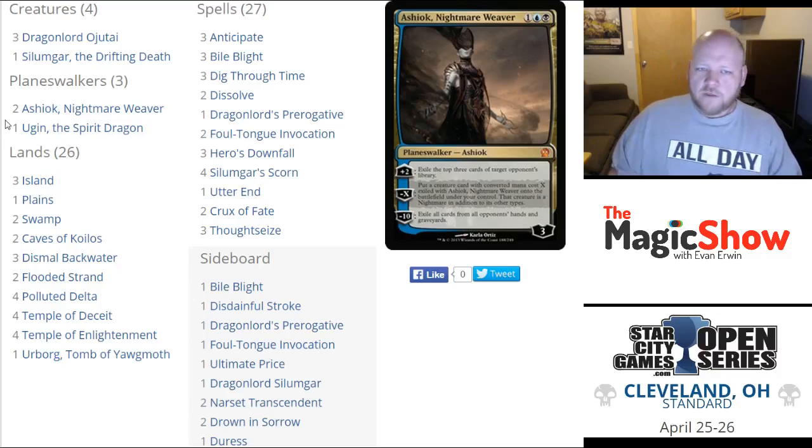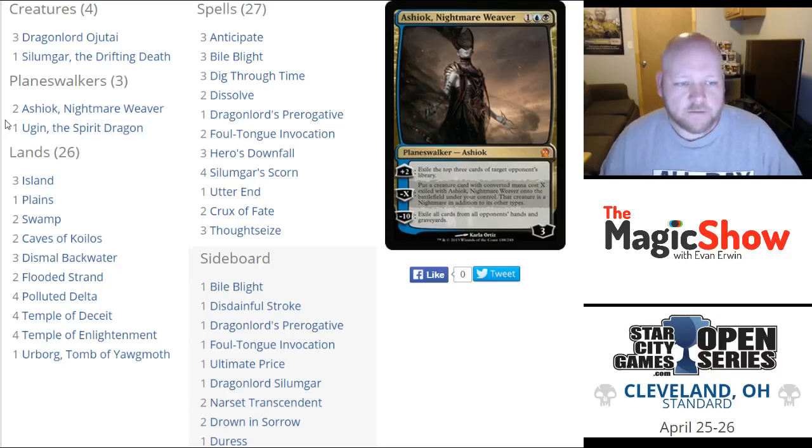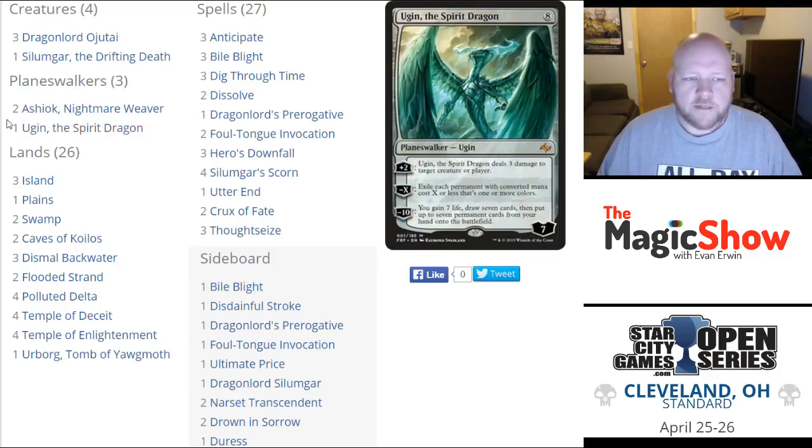If you can remove their early guys and get an empty board and get Ashiok on an empty board, it goes up to 5 immediately and then it goes up to 7, and it can generally find a really good threat. If it goes up to 5 and gets a Siege Rhino, that's a big deal, because now they have to deal 2 damage to Ashiok, or you're getting a free Siege Rhino and Ashiok staying on the table. That's absolutely huge. Can't underestimate that guy. Or girl, or whatever gender that is.